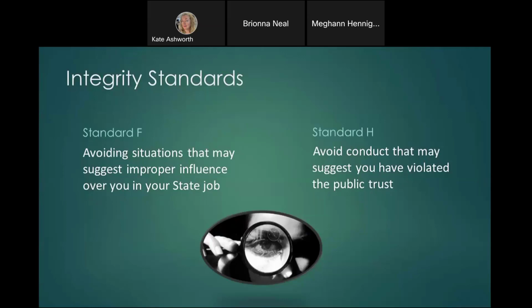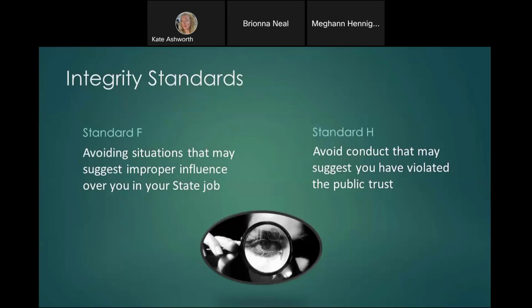Now, these two do not carry a monetary penalty if you're found in violation. There is a new change in the legislation, though, that if it comes to us and this commission has found that an officer employee has violated F or H, I believe that we can then refer that to the agency now for follow-up for whatever disciplinary action that the agency may want to take.